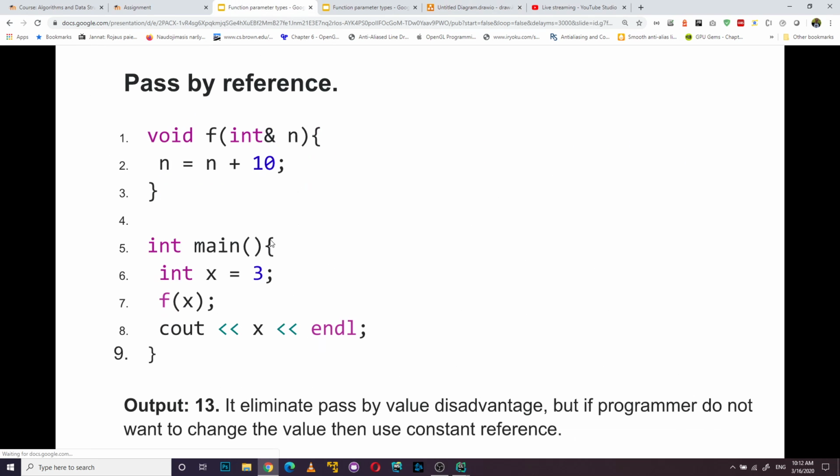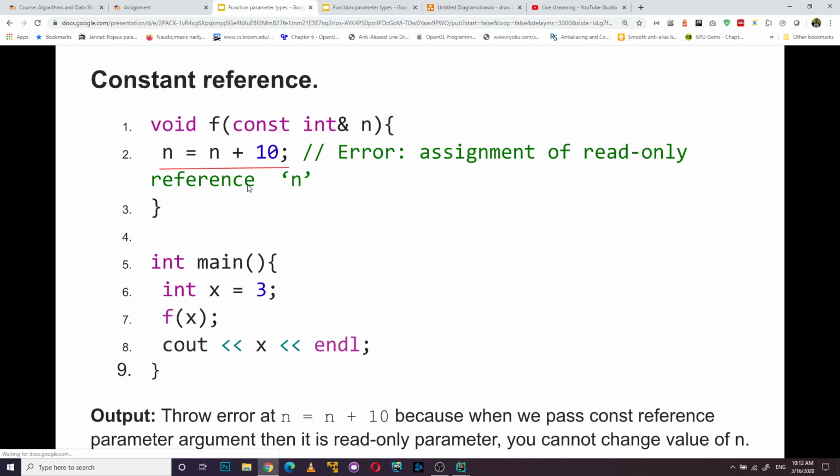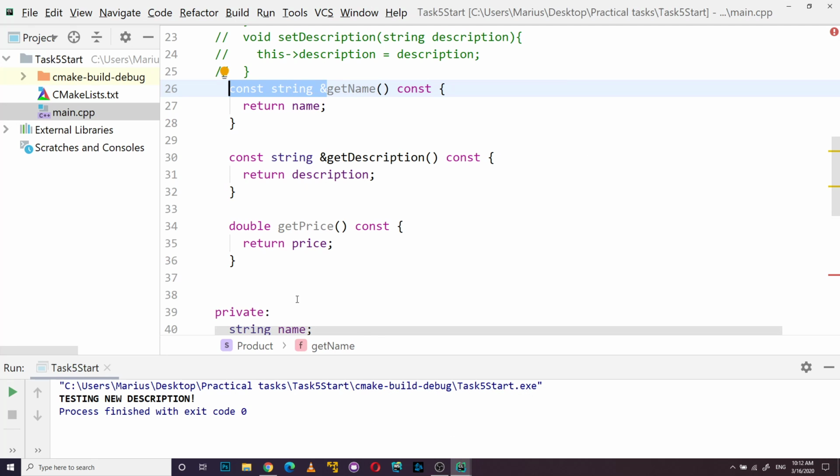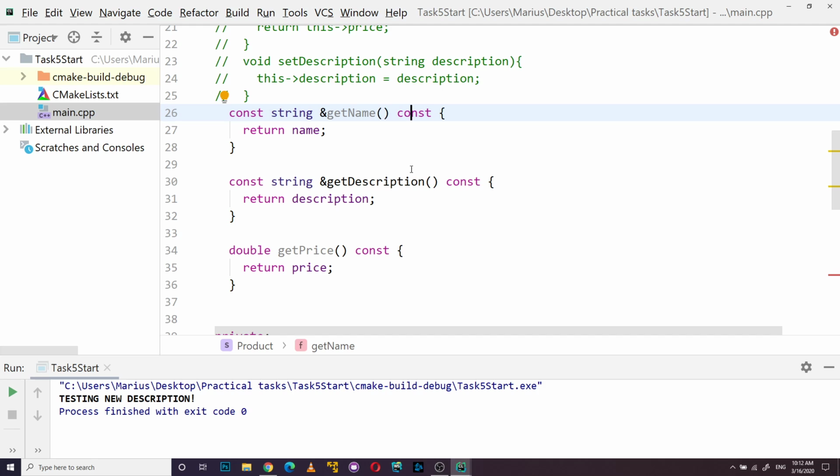I open this. Here, constant reference. That means this value never changes, because you need the read-only value. And here I'm not sure, because here it's a new standard, a new way when you're writing const twice.